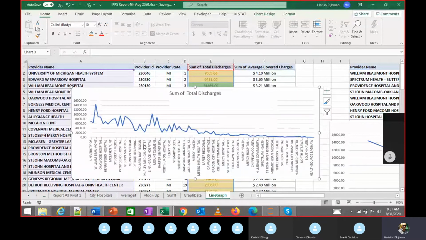Understood what I did? Instead of copying the data somewhere else, I just inserted a graph and selected the data that I wanted. Make sense?